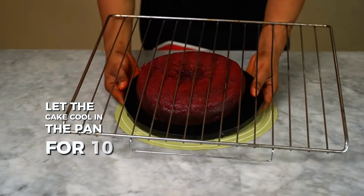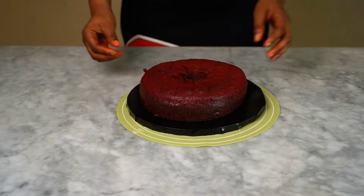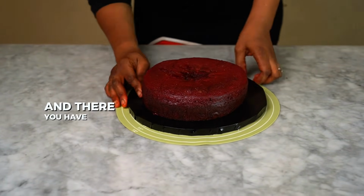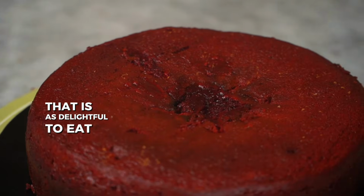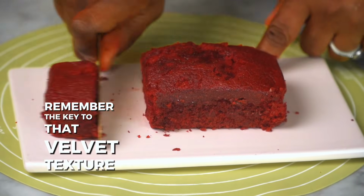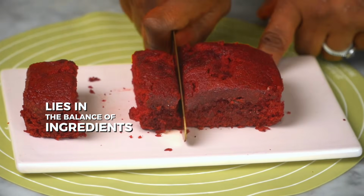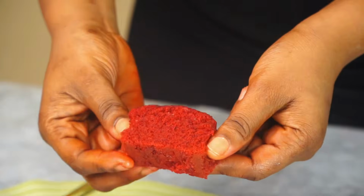Once baked, let the cake cool in the pan for 10 minutes, then transfer it to a wire rack to cool completely. And there you have it, a luscious homemade red velvet cake that is as delightful to eat as it is to make. Remember, the key to that velvety texture lies in the balance of ingredients and careful mixing. Happy baking!